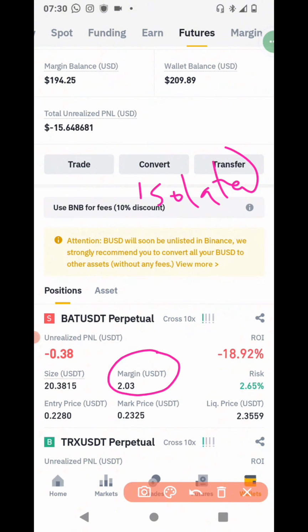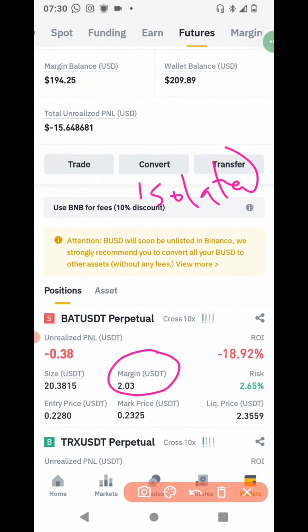To calculate this liquidation price, it has already taken into cognizance my backup funds. Since I'm saying it shouldn't end here, if this one finishes, continue to use what I have in my margin balance. So this liquidation price has taken into cognizance not only this money here, but also my backup funds, to say that now this market is moving against me. You see, I say the price will go down. That is why it's a sell or a short, like that logo in front of it.